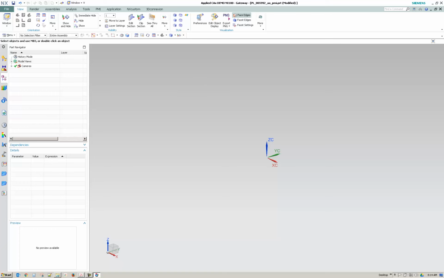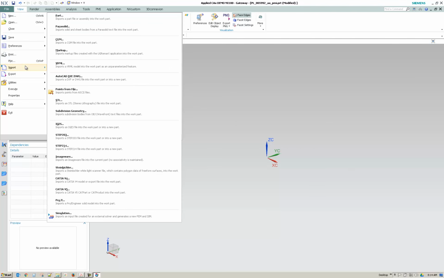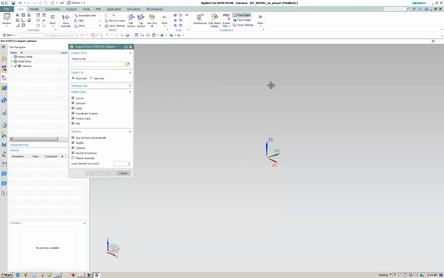And so now we're going to import the model, and so we're going to go to File, Import, STEP 214, which will support the PMI import. 3D dimensions from other systems are supported with the new STEP 214.